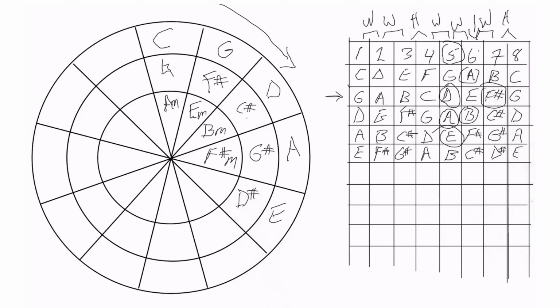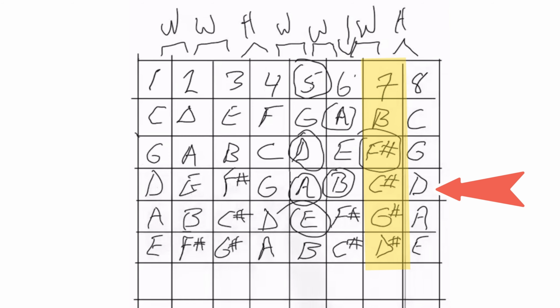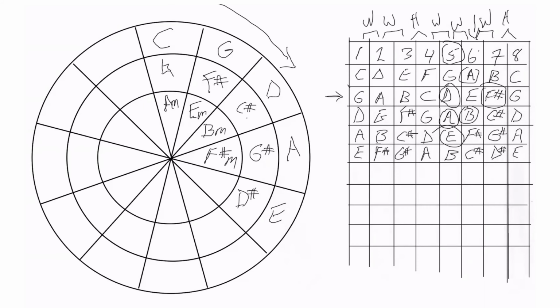We're noticing that we get our new sharp each time from that 7th position. When we came over through that G scale, F was the sharp. That was the 7th position of that scale. When we came through the D, C was our new sharp. It was the 7th degree of that particular scale. So that's another useful pattern for us to be aware of. Our relative minor in this case, coming from the 6th degree, that's going to be our C sharp minor.